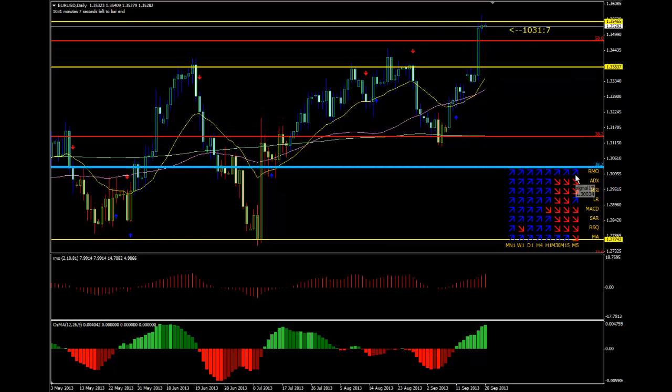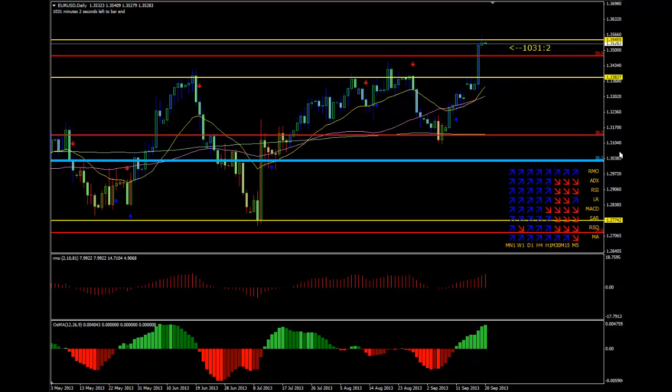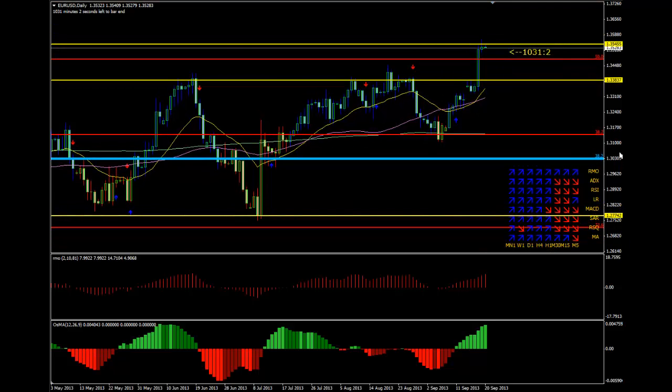You can see my RMI, which is trend related, is all positive, and my MA down here at the bottom, which is plotting my institution moving average, is all positive bar the 5 minute, which is irrelevant. And you can see that the overall sentiment is still very, very long. So all I'm looking for now, if you are looking to trade this, is obviously a trade of the current or yesterday's high.